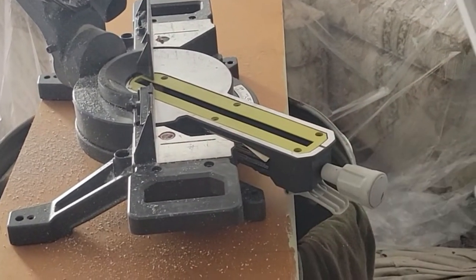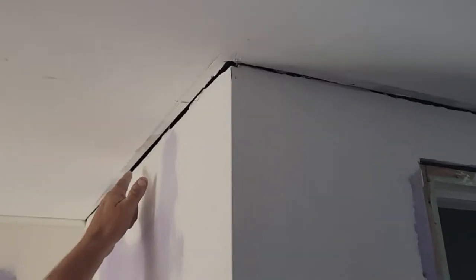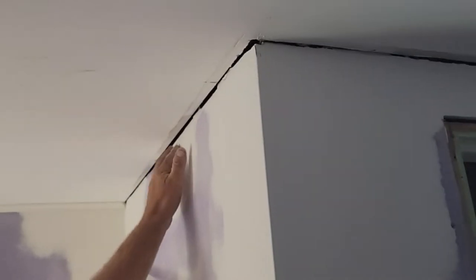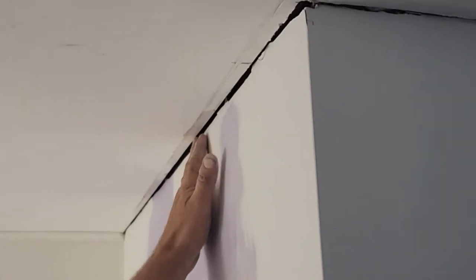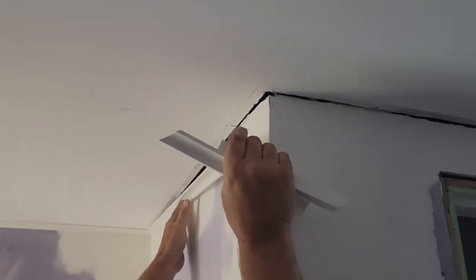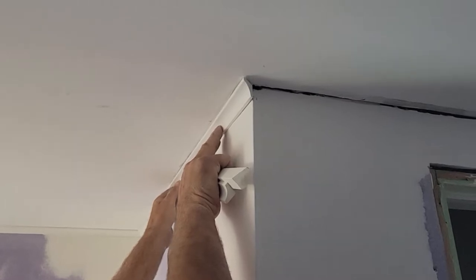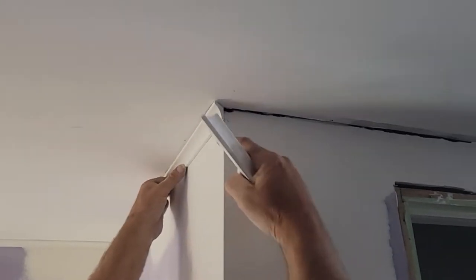If I had an example piece of cutoff, I don't have that many cut yet. See, what I like to do is tape the ceiling and wall because it'll stop the airflow. But when you use a molding and you caulk it, I put my corner back up there, my inside corner, so I like it. Bring that up and I'm going to check my cut. See, I did my correct cut, but as you can see, it's still too long. That's what I like. I don't want it short. It costs money making short.